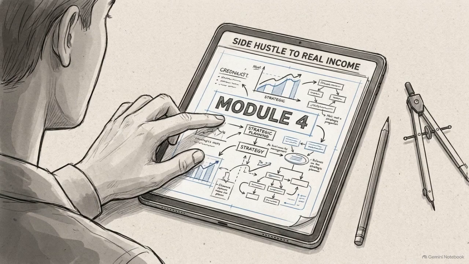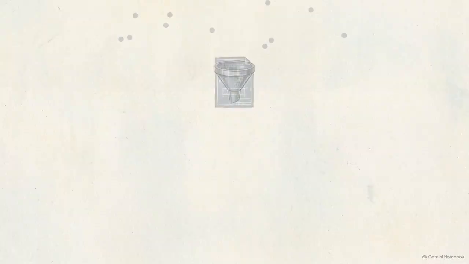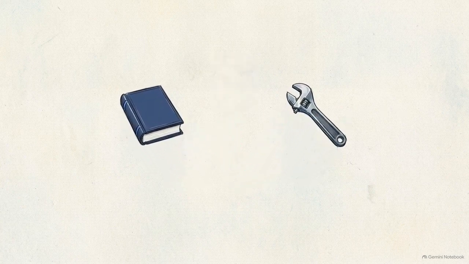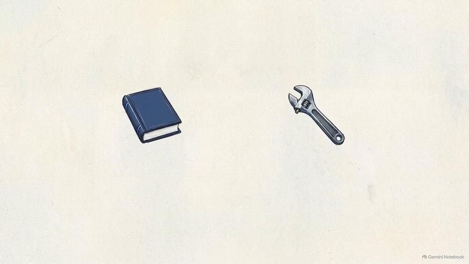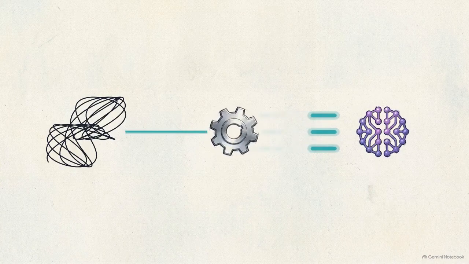Once you open the blueprint, scroll past the introduction and jump straight into the chapter on digital product creation. Reviewing this section before opening any software prevents you from staring at a blank screen. The blueprint acts as a filter, taking your scattered ideas and organizing them so the AI knows exactly what to do. Whether you want to build a short ebook or a branded digital tool, the structural rules are laid out here. Think of the blueprint as a translation layer. It converts your raw intent into structured instructions that a machine can execute.